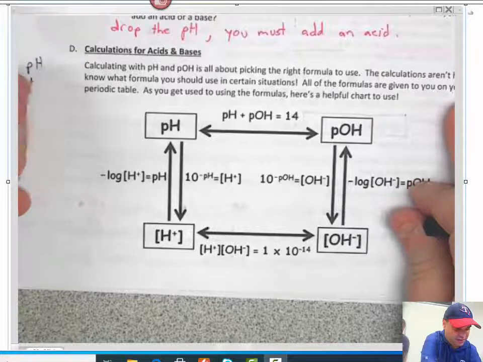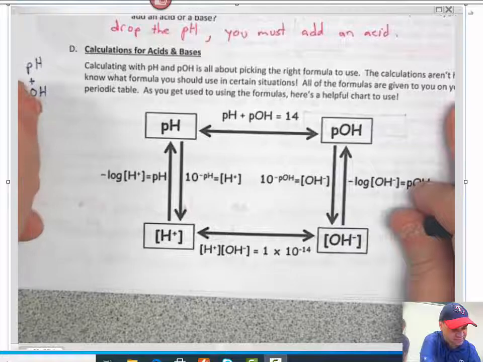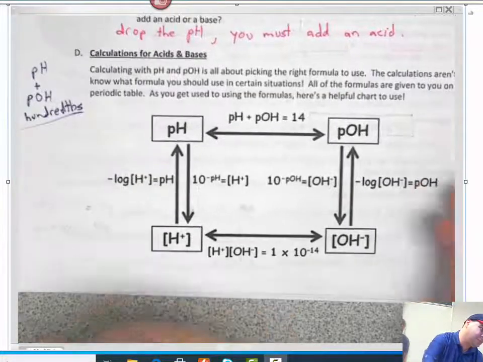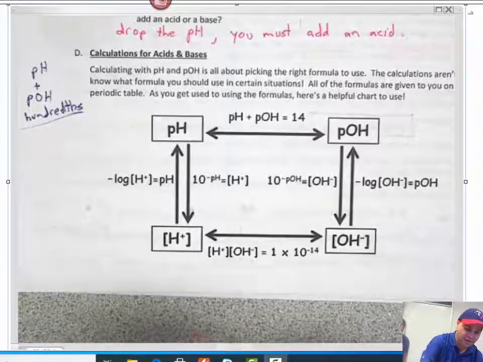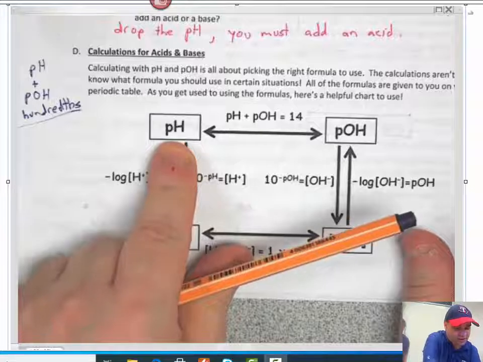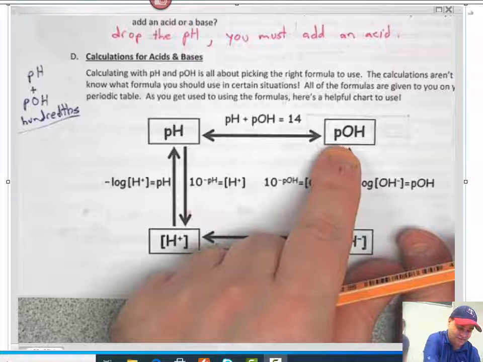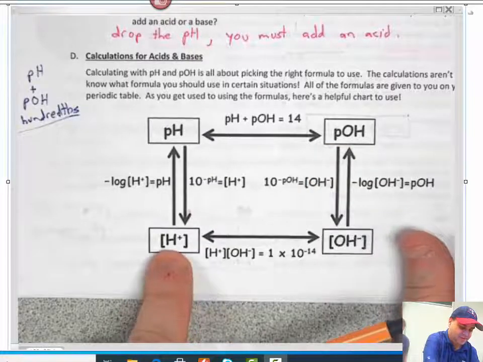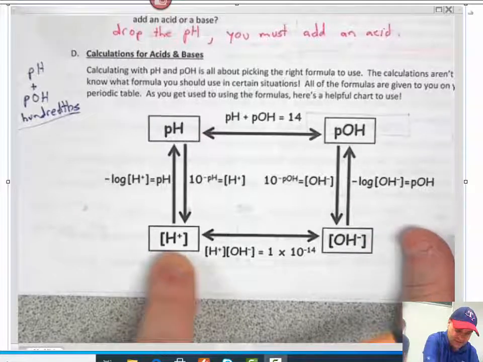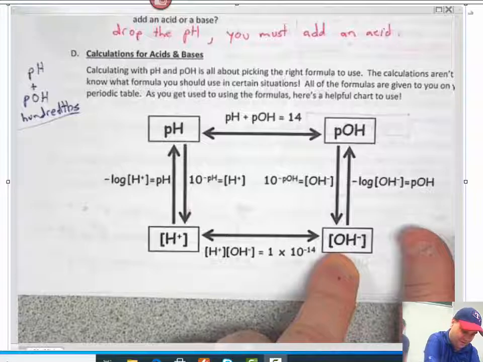pHs and pOHs, you're going to see me round those to the hundredths place, just to make it easy on me. There's a sig fig rule, but you'll learn that in AP chemistry or IB chemistry if you want to go that far. Okay, so pH is the parts per hydrogen, pOH is the parts per hydroxide. Okay, H plus is the molarity concentration. OH minus is the hydroxide ion concentration here.